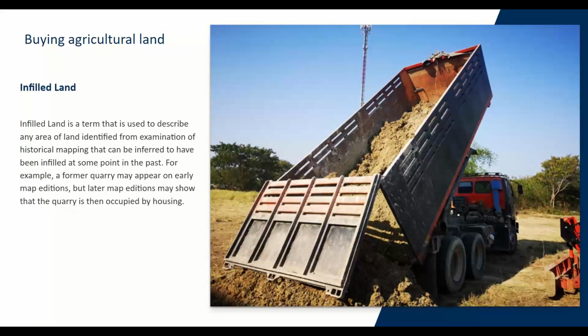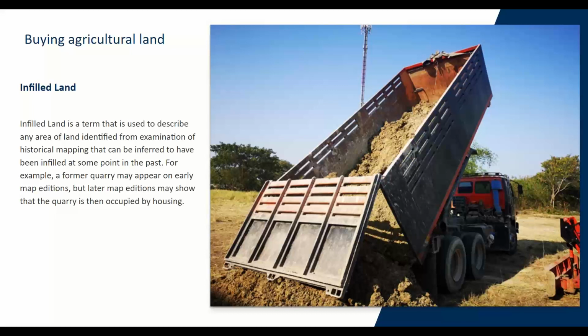So when we talk about infilled land, and again, this crops up a lot in agricultural pieces of land, and bearing in mind with agricultural reports, the size banding is actually different to our other commercial reports. We look at pieces of land from 0 to 50 hectares in the first size banding. That's the first size band within an agricultural report, and then it goes from 50 to 100 and upwards.